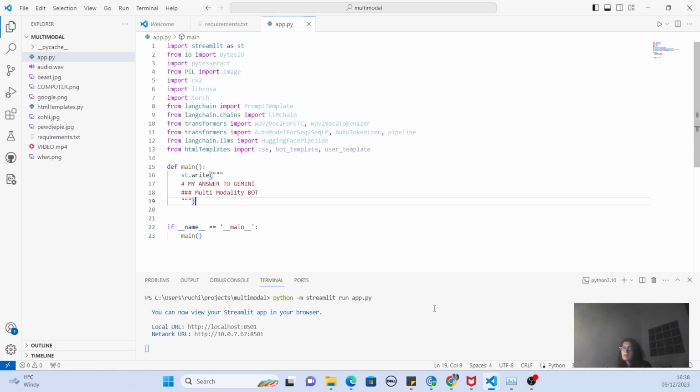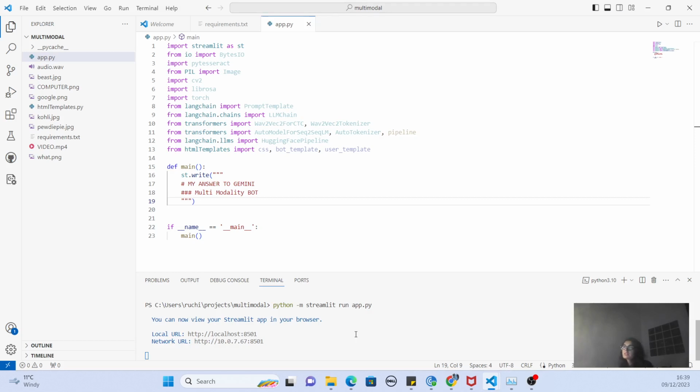Now, the good thing about Streamlit is, guys, that if you make any sort of change, you can actually see it getting reflected on the page without actually killing your job and restarting it. But I will still restart it for now, and from now onwards, whenever we make a change, we will not be restarting it.